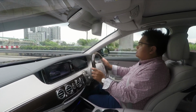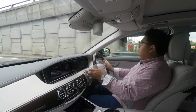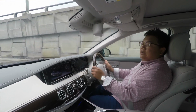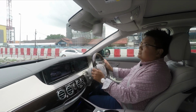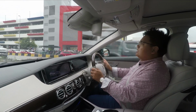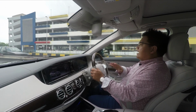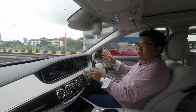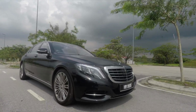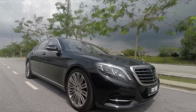Everything that you touch, the steering wheel, the throttle pedal, everything's very damped, and gives you a very nice, relaxed feeling behind the wheel. You may ask, isn't that standard across all the cars in this class? Well, yes and no. The BMW 7 Series has gotten as close as it has ever been to the S-Class in terms of riding comfort, but the S-Class still has that small little advantage when it comes to absolute comfort, absolute refinement.